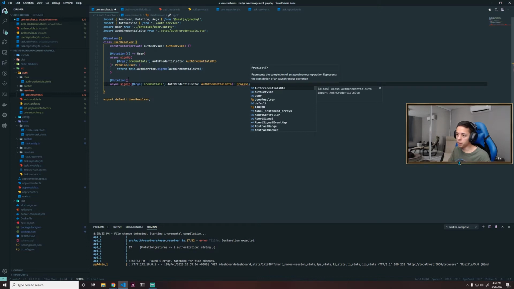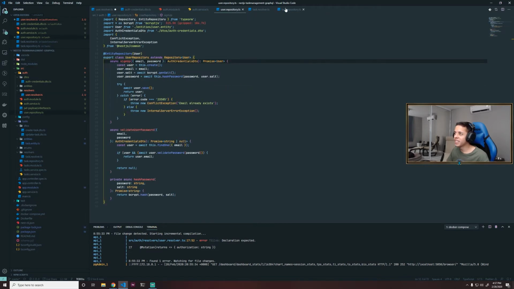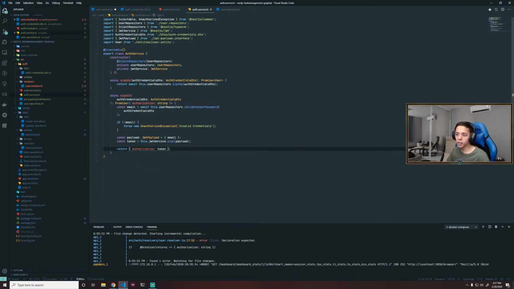And here's the problem. We're not going to be returning the whole user. We're just returning an object. So we're going to call it JWT payload. Is it a payload? No, it's not like a payload. Alright. Let's close all this because I don't need this anymore. I'm fine here. Payload, email, authorization token.